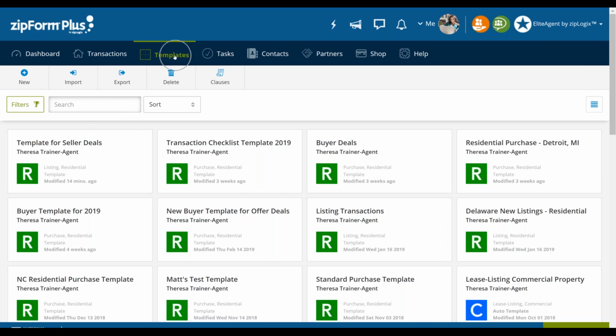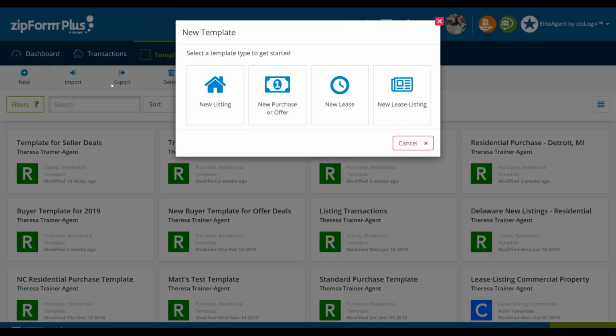So to create a template, we're going to go from underneath the Templates tab, and we're going to click on New. This is going to display a launch pad. For anyone who has created a transaction, you may be saying to yourself, that looks an awful lot like the transaction creation process. And that is because, in fact, it does look very similar and follow that same trajectory. So if you're ever in doubt about whether you're in templates or transactions, you can just look at the top navigation bar right in the back, and it's going to show you one highlighted in green. That is what you are using.